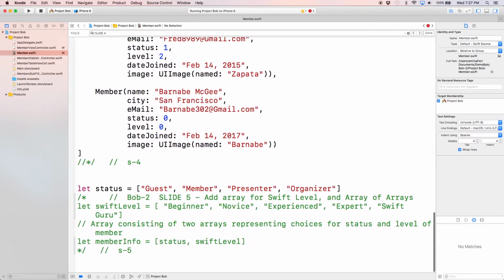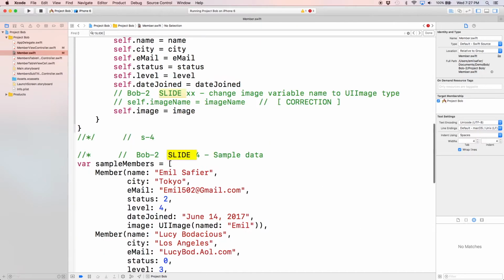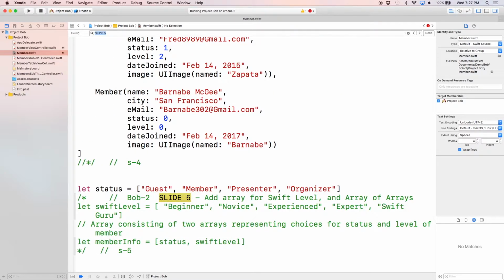And we have one more thing to do down here, and that's in slide 5, right here. Remember, we talked about adding a new array for a level, Swift level, and we also wanted to add an array of arrays.